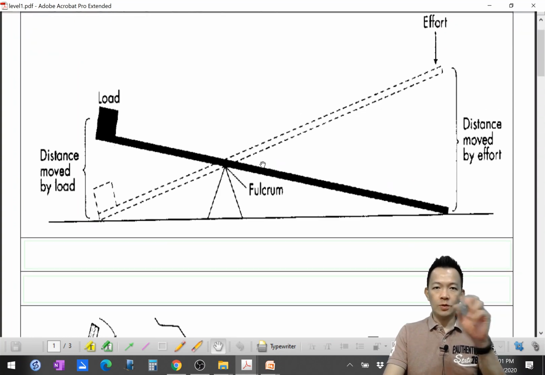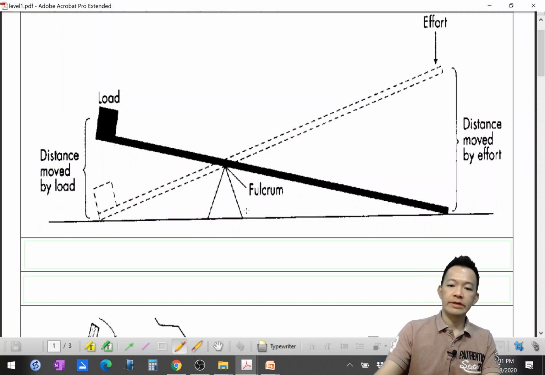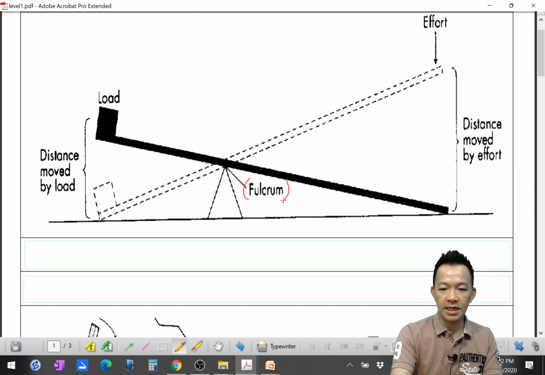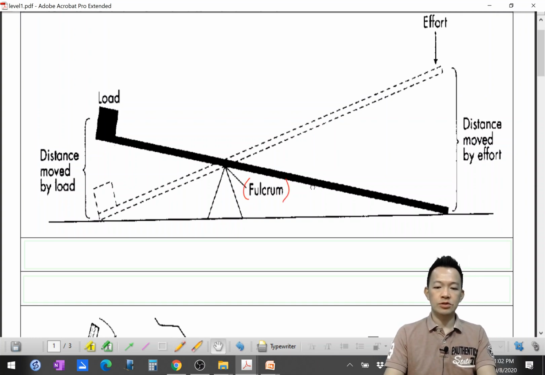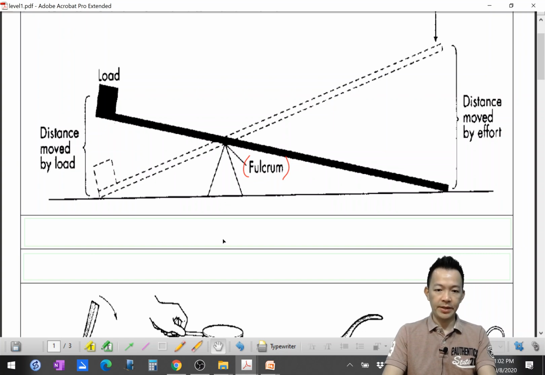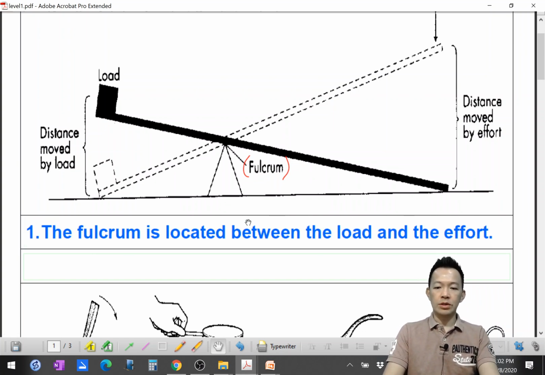In the exam they maybe can ask in this way: state two characteristics of the first class lever 请讲出第一类杠杆的两个特征. So how do you know this is a first class lever 谁告诉你它是第一类杠杆呢? Simple: for the first class lever, the fulcrum must be between the load and the effort 支点一定在重点跟力点之间. This is the most important part that we call first class lever 最重要的地方就是谁在中间呢.